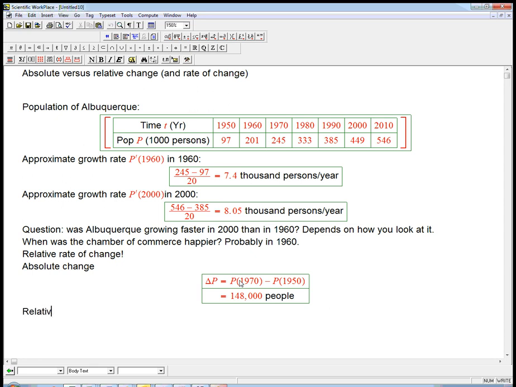Relative change—that is take the delta P and divide it by P. So that is going to be that 148,000 people, but then you divide it by how many people were there. Right in the middle of that interval is the right place to take for this, over the 201,000 people.